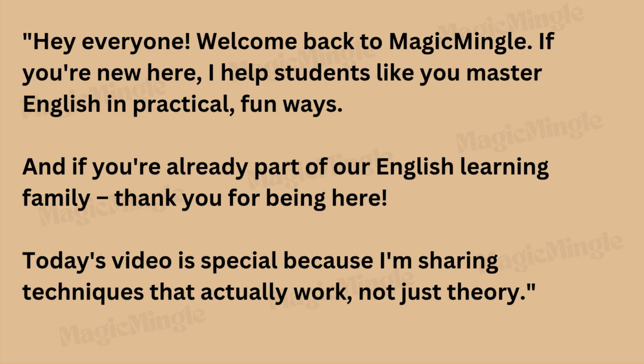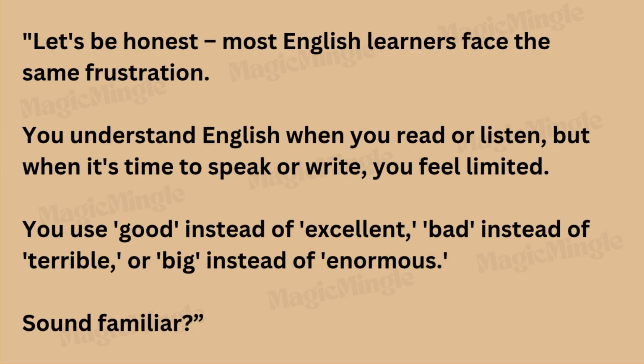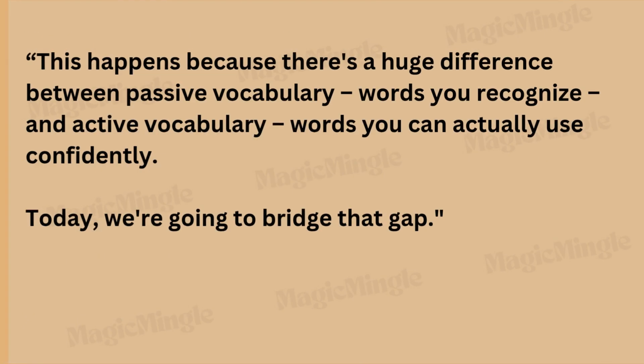Today's video is special because I'm sharing techniques that actually work, not just theory. Let's be honest, most English learners face the same frustration. You understand English when you read or listen, but when it's time to speak or write, you feel limited. You use good instead of excellent, bad instead of terrible, or big instead of enormous. Sound familiar? This happens because there's a huge difference between passive vocabulary, words you recognize, and active vocabulary, words you can actually use confidently. Today, we're going to bridge that gap.